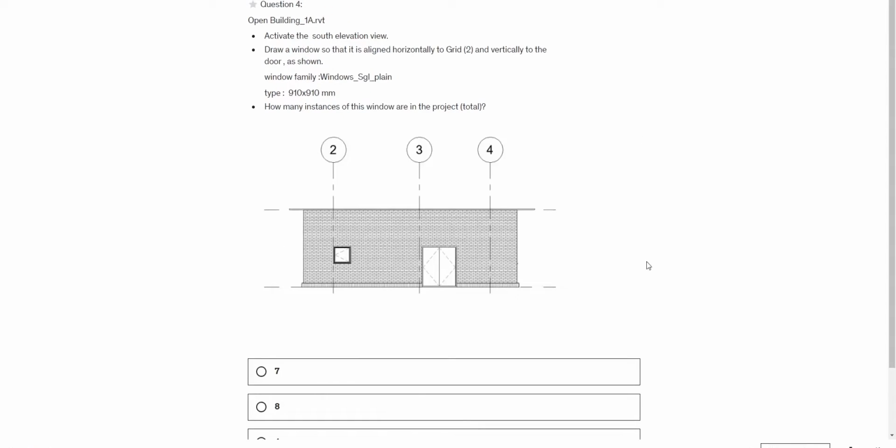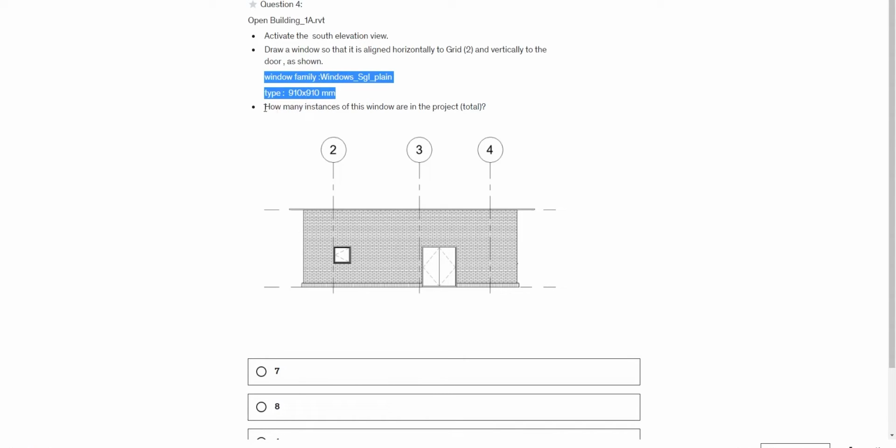Okay. The next question: open building 1A, activate south elevation view, draw a window so that it's aligned horizontally to grid 2 and vertically to the door as shown. And it's given what type and family of the window.